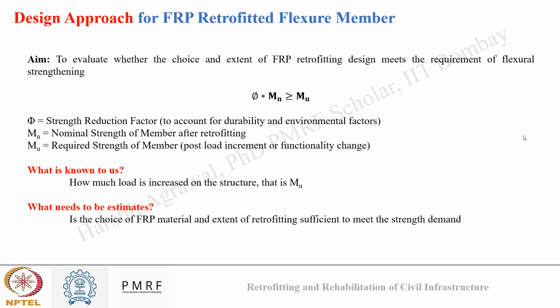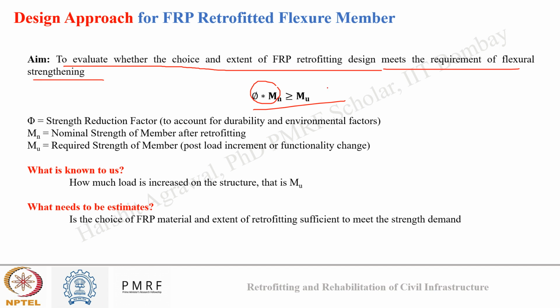So first, we have the design approach of an FRP retrofitted flexure member. The aim here is to evaluate whether the choice and extent of FRP retrofitting design meets the requirement of FRP strengthening or not. Now there is a basic rule of strengthening that is shown in the equation here. That is, the strength after retrofitting should be more than the strength required.